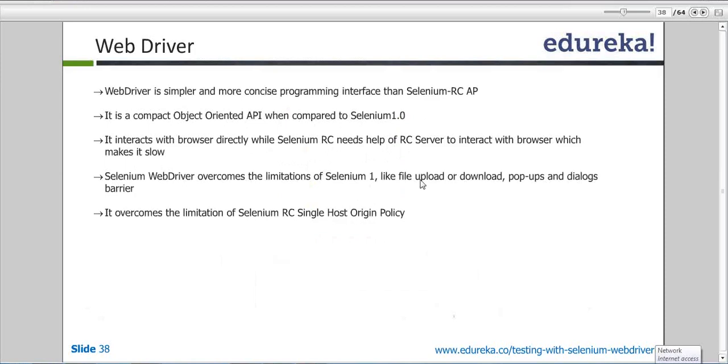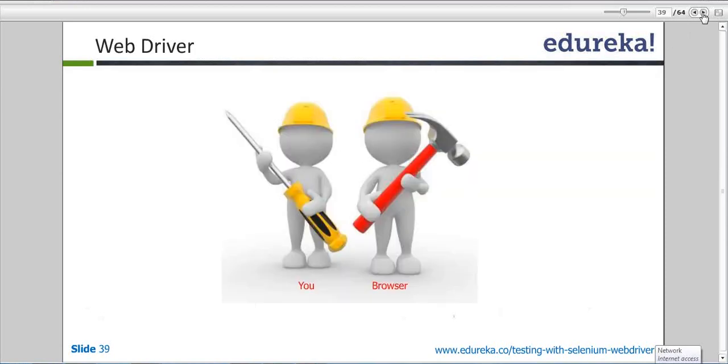And the last point, same-origin policy, like communication between two different domains. How communication is done between two different domains, I'll tell you. In the coming sessions you will see a practical on it. So WebDriver is overall a complete big package to do everything. This is the diagram which clears the picture.